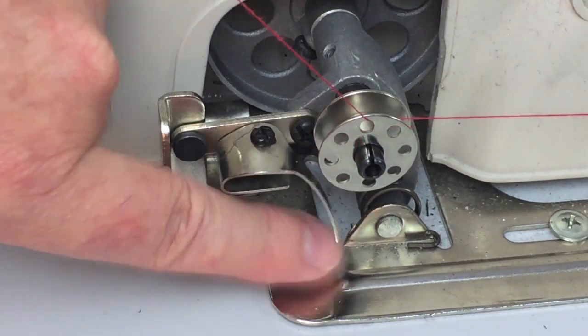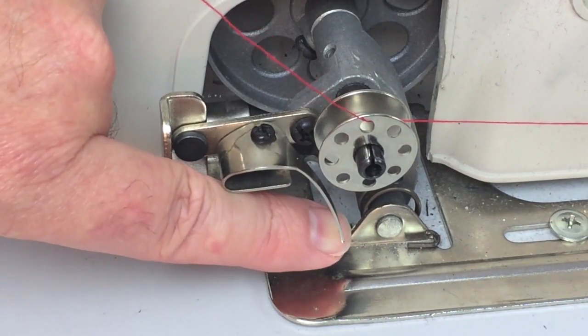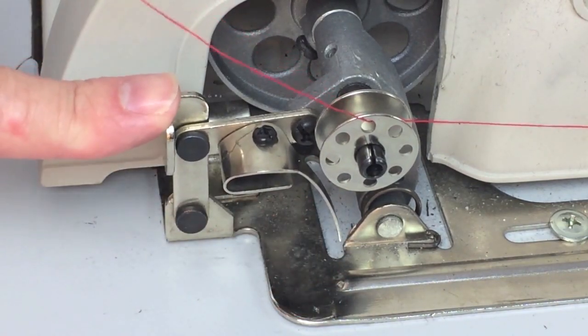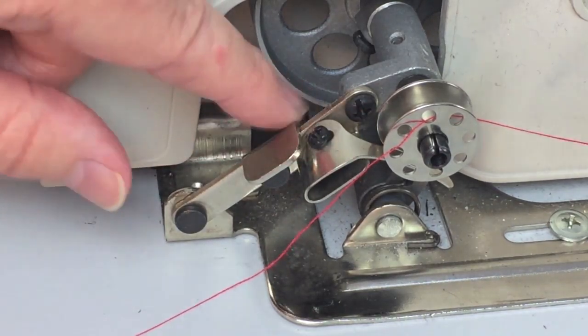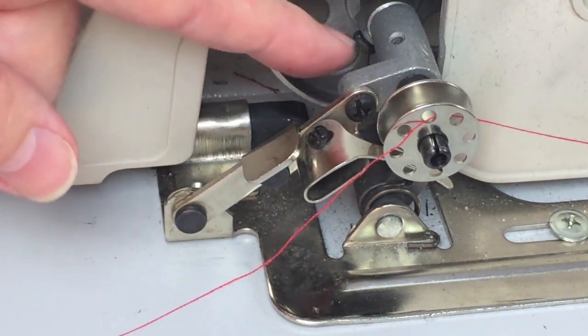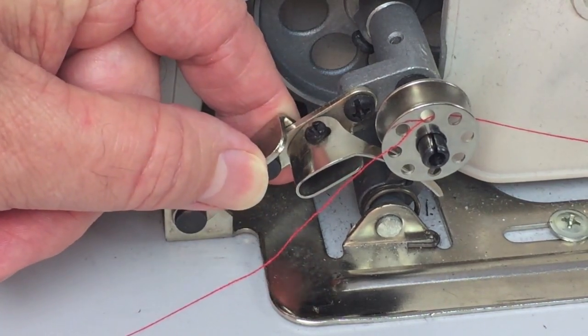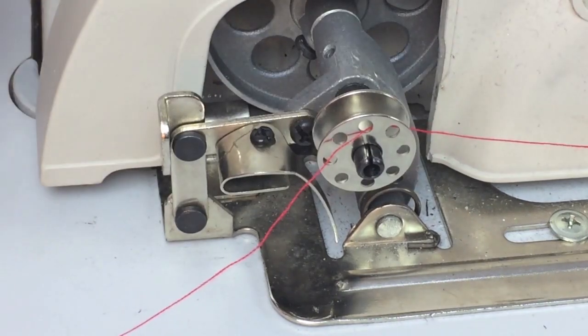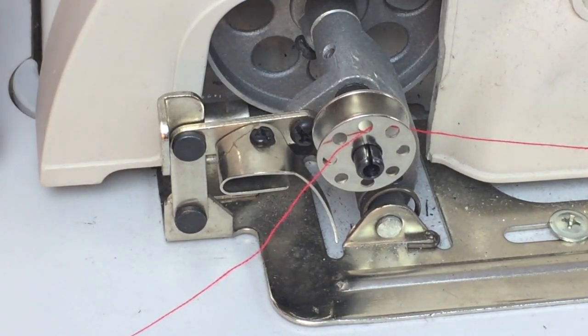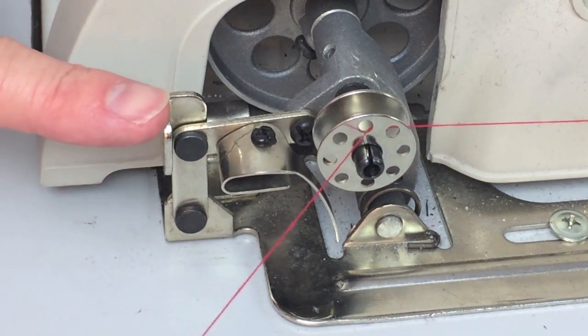So this spring, there's a spring right here, or an arm, that actually is pushed between the top and the bottom of the bobbin, and this will slowly, as the bobbin is filling up, this will slowly move back until finally there's too much on the bobbin, and it will automatically open up and it will stop the bobbin from winding. So I've got the machine turned on.